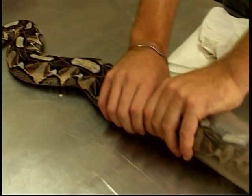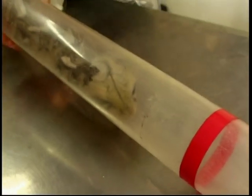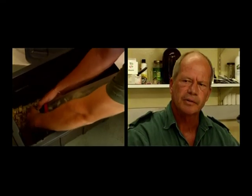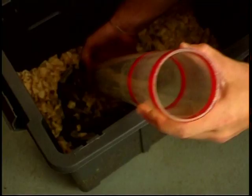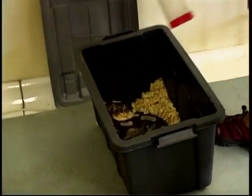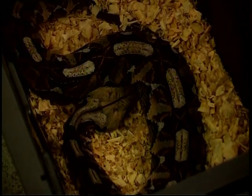We've got about half an hour to wait, so we'll put him back in and let him take a little nap. Why so long? It's got a lot to do with the snake's metabolism. Most cold-blooded animals — reptiles basically — take much longer for anesthetics to induce anesthesia, but in the same token, it takes that much longer to recover. In a mammal, it'll go to sleep within a minute and it'll wake up within an hour. With the snake back in its box, we play the waiting game, hoping the anesthetic takes effect.